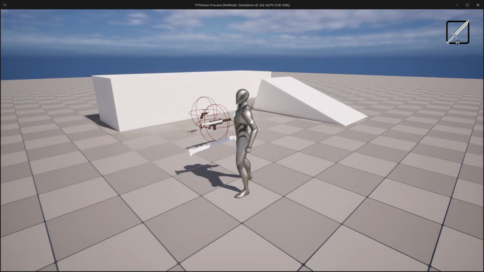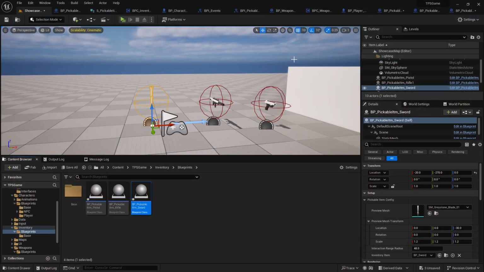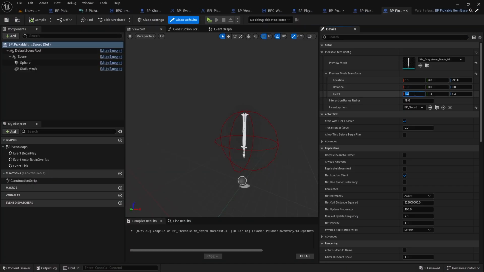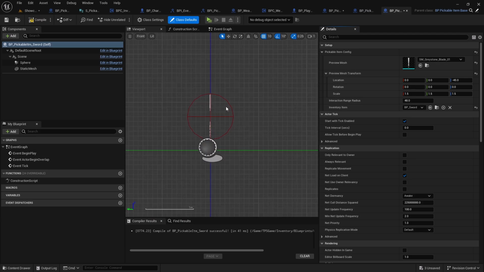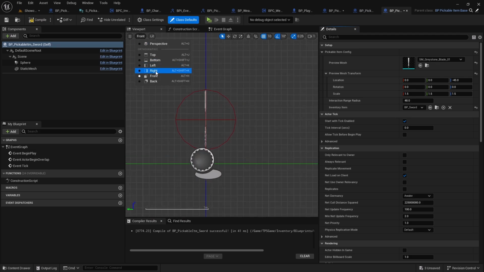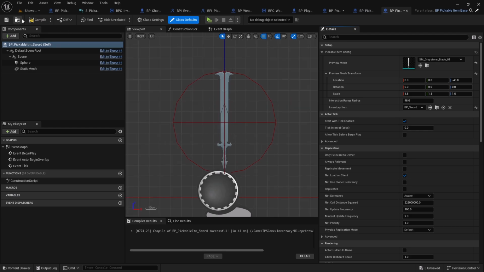I can pick the sword as well, but maybe we can increase its size further, about 1.5 with maybe a -45 offset. Right, this should be okay.